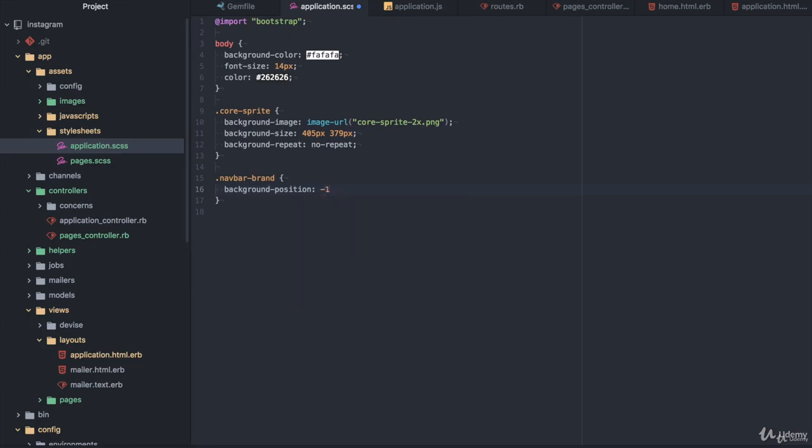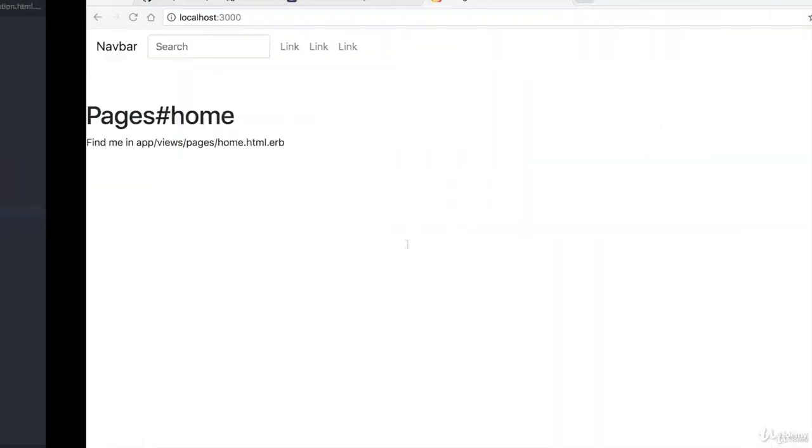Minus 176 pixel 0. Height is 35 pixel. Width, oh sorry, width should be 176 pixel. Save it. Okay, now let's have a look.